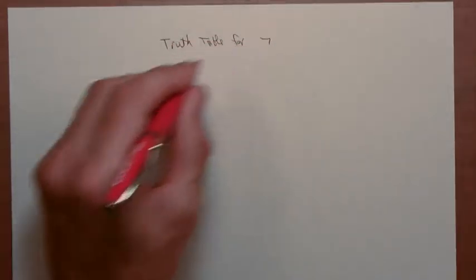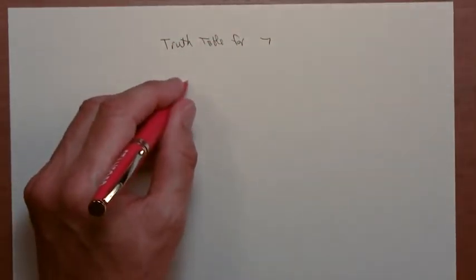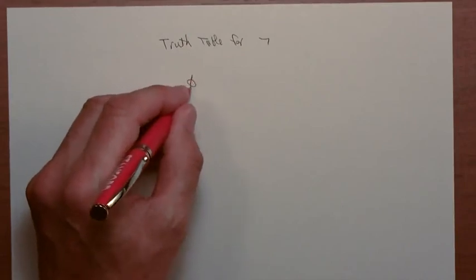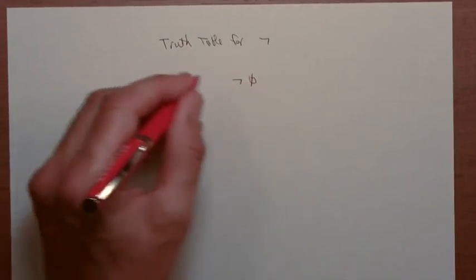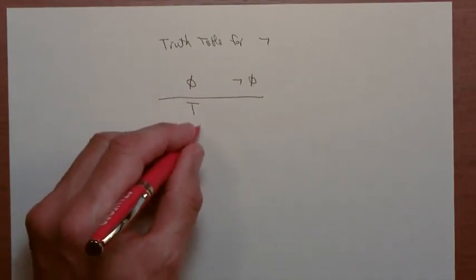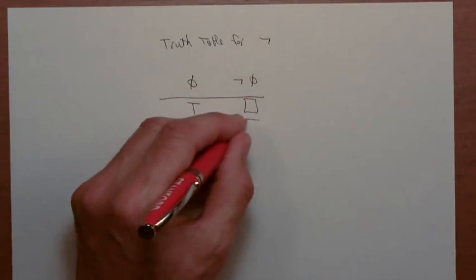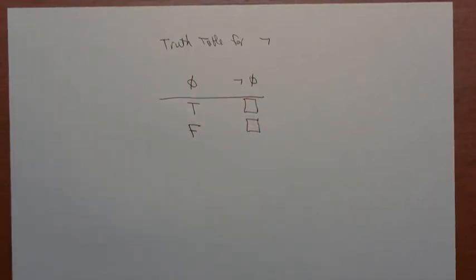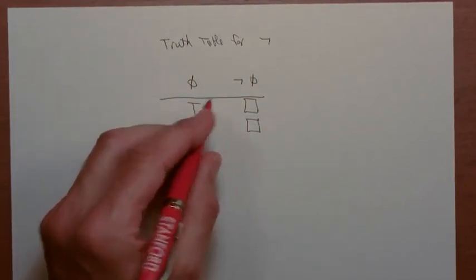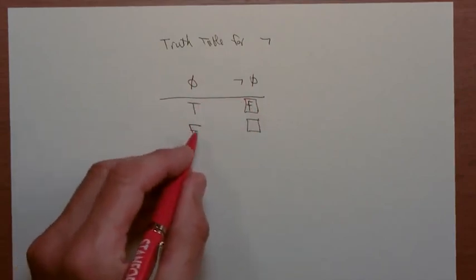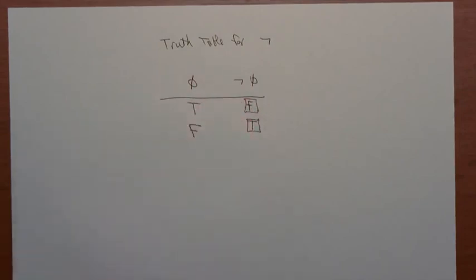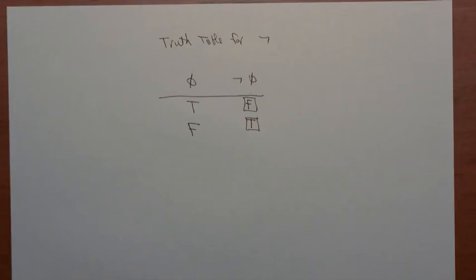Let me finish with a very simple quiz. Let me ask you to fill in the truth table for negation. This one's a much simpler table because there's only one statement involved, phi, and then we're going to negate it. So, very simple truth table. What do you think the values are? Yep, this one was an easy one. If phi is true, the negation is false. If phi is false, the negation is true. And with that, you should be in a position to complete assignment 2.